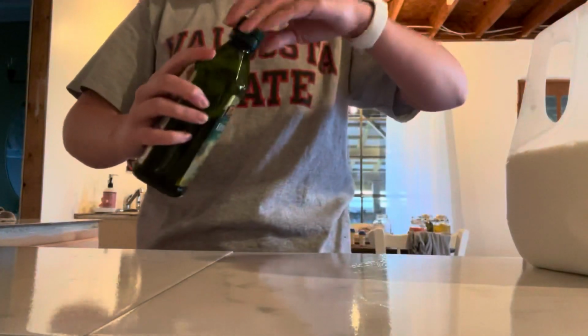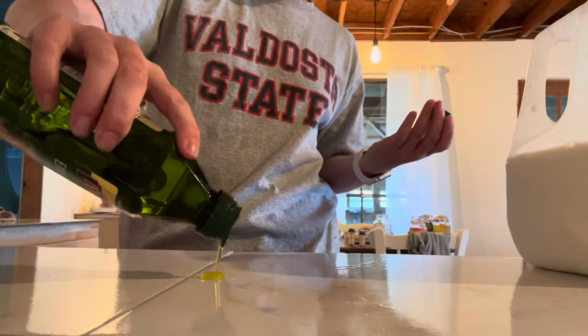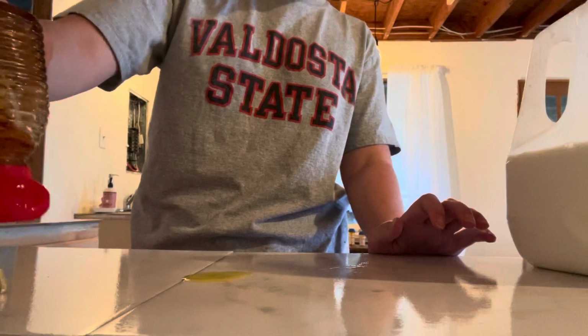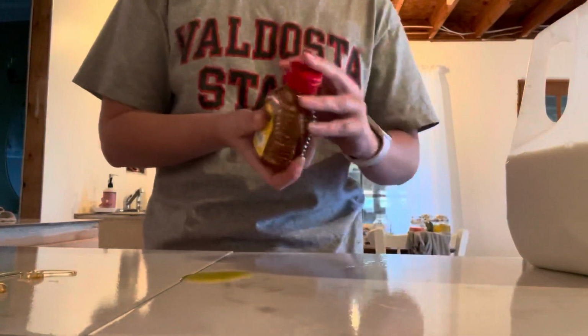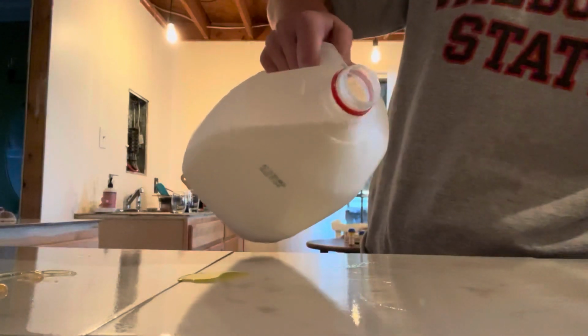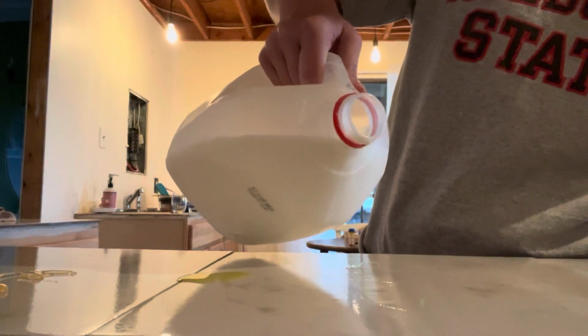So, I'm just gonna pour a little bit onto my countertop. So there's the oil. There's the honey. Don't wanna waste too much of this. And let's see. There's a little bit of milk. I'm gonna let the milk sit for a few minutes. See how that goes. I'm actually gonna let all of this sit for just a few minutes.